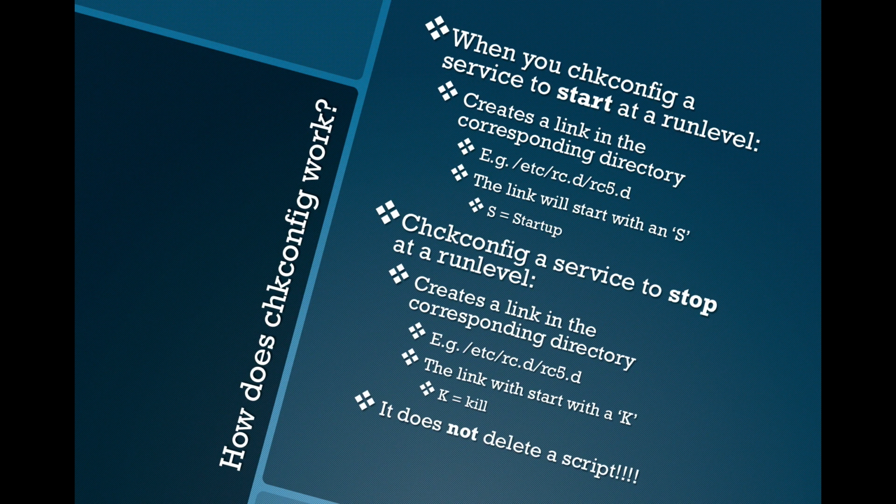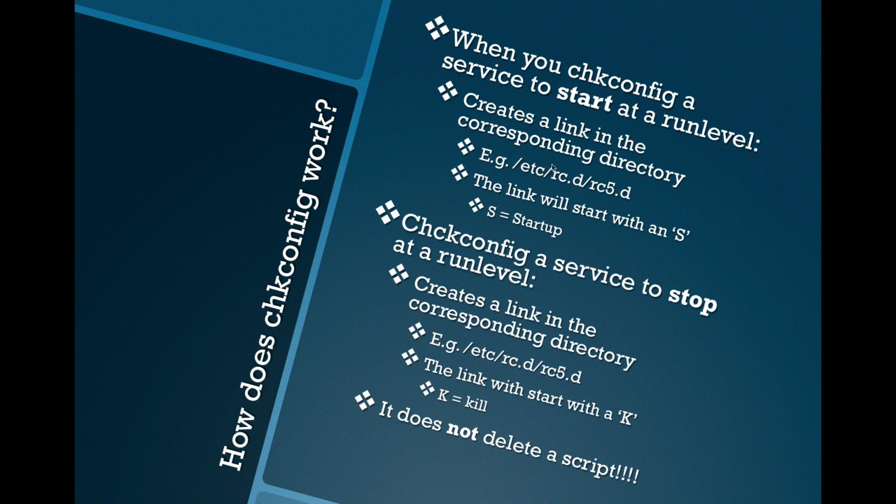So here's how we can do some of this. First of all, remember how we said that each service that needs to start up at a run level is going to be a link in the actual run level directory. For example, if we're talking run level 5, then that script will be a link right here in rc5.d that points to etc rc.d init.d. Remember we talked about all this.